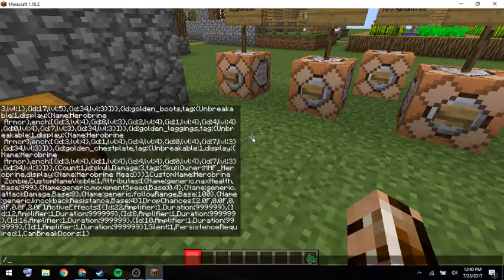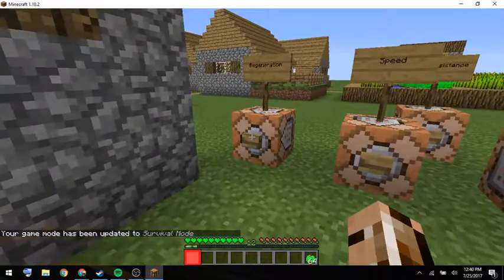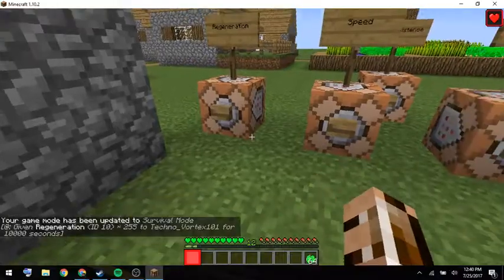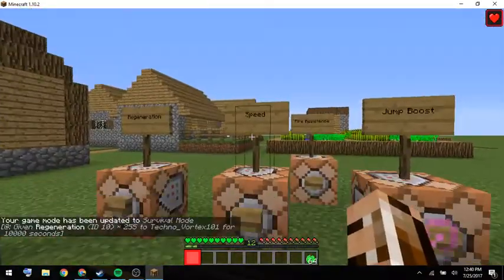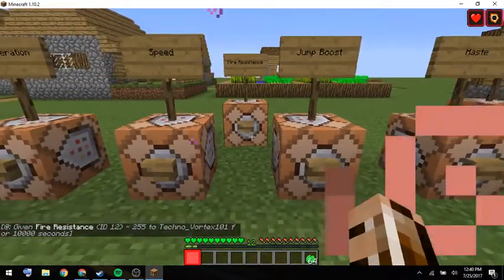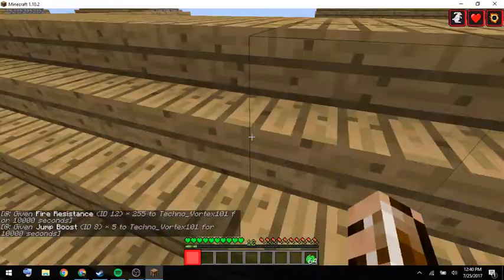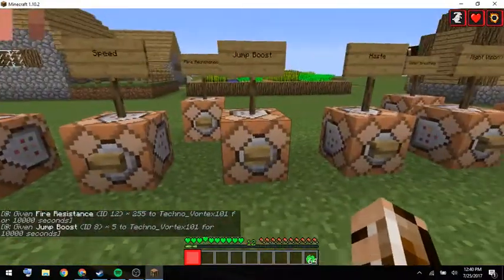Let's get our stuff. I tried this before, going in normal, getting all my enchants, but I got attacked by a skeleton and a zombie. But I didn't have the strength one on, so I couldn't kill them in one hit. Regeneration. It's insane regeneration. You'll see. I would recommend putting the speed on last because you go absolutely crazy with the speed. Fire resistance. Jump boost. Not that bad. You can jump over this building. Well, not over it, but on it.